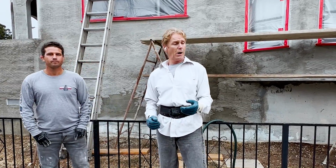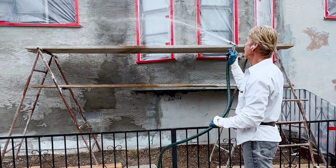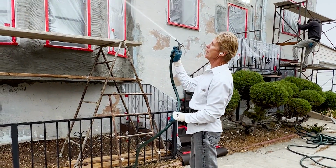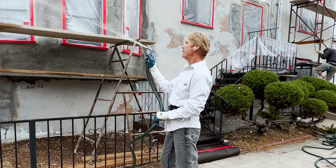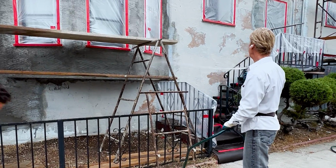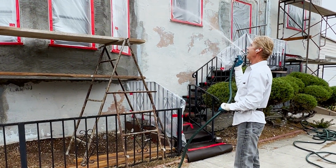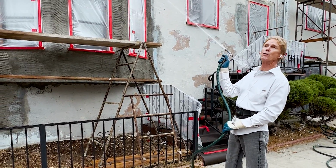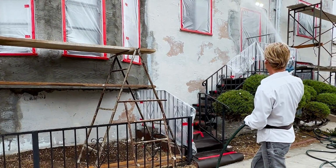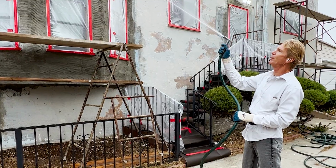We're going to get started. We'll show you kind of what we're doing. Right now, I'm going to hose all this down. This is what you guys should be doing. We're going to do a brown coat, so I'm going to spend a half hour wetting this wall. I'm going to wet everything, so that when we apply this next coat today, I don't want it to dry too fast, because the finish we're doing here is kind of unusual. It's normally triple digits here, like 100 degrees. We might get lucky because we have some overcast today, and it's about 7 in the morning. So we're starting early, and we'll see how far we get. Will we finish this today? I don't know. But the idea is to have a good time, not try to knock it out, but do what we can.